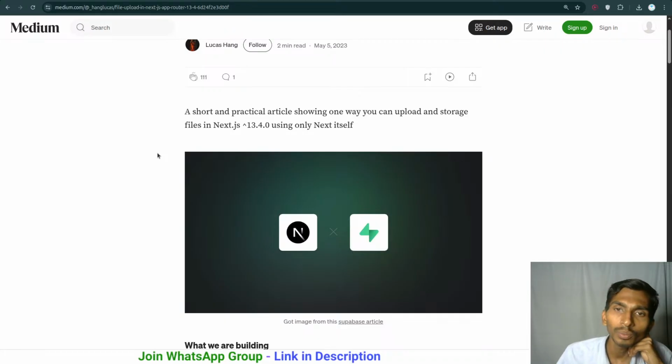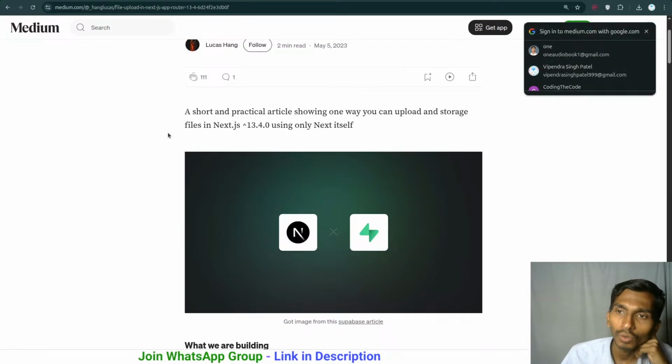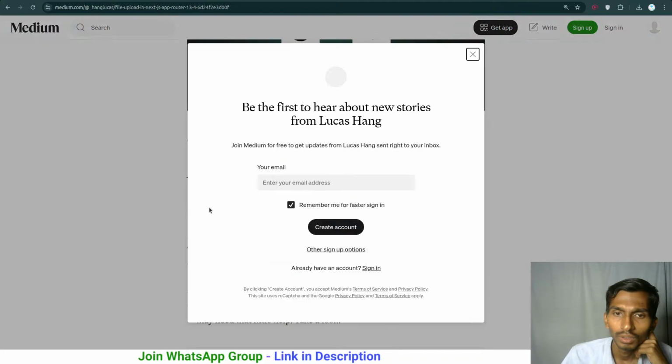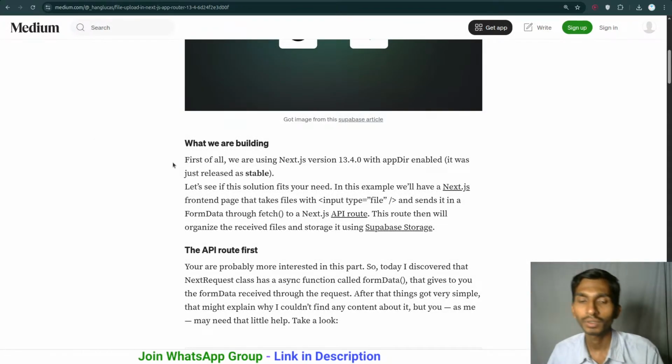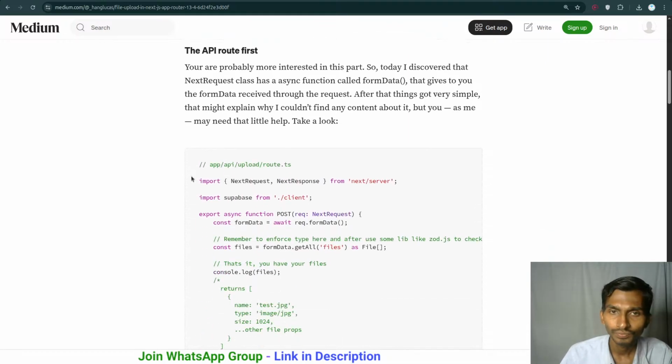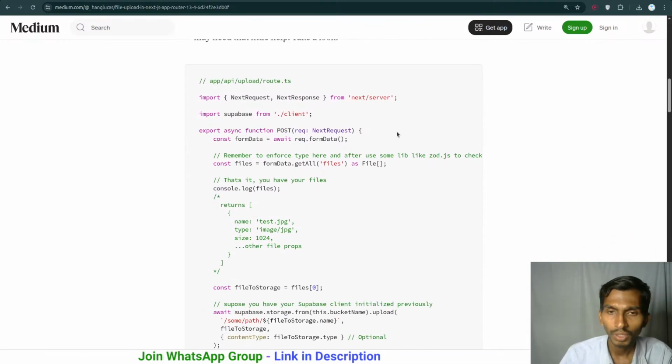So a short and practical article showing one way you can upload and store the files in Next.js. Okay. So what we are building, API. We are using Supabase over here, and request.formData. We are gonna be getting the form data like this.